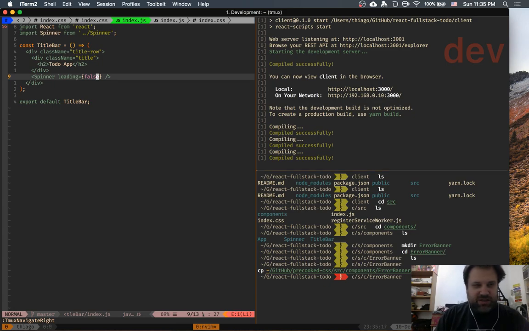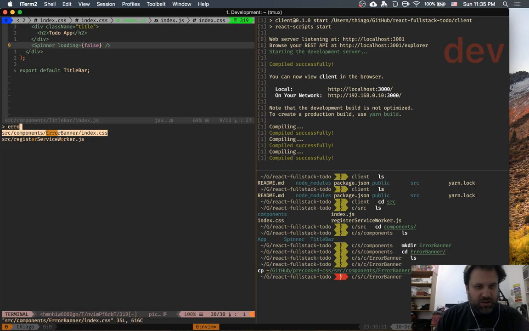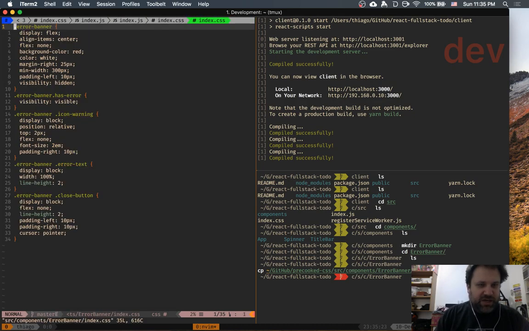Very nice. Let's look at that CSS. So we have this has error property, and it has an icon warning. It looks kind of complicated, but trust me, it is not.